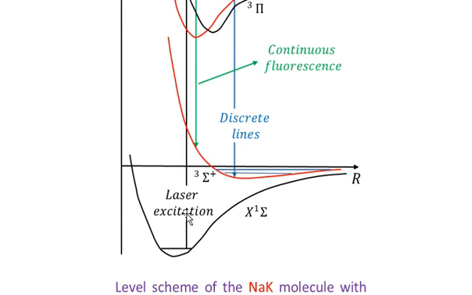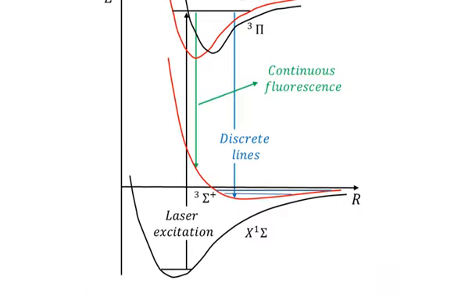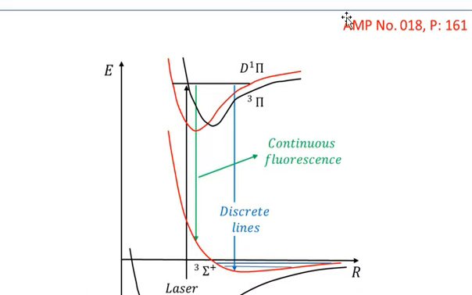So using laser excitation, I can raise the molecule from the lower vibrational states of the lower electronic state to the upper electronic state. For example, this level, which belongs to the red curve. So I can raise the molecule from the lower vibrational states of the lower electronic state to this vibrational level indicated by the black horizontal line of the electronic state represented in red.